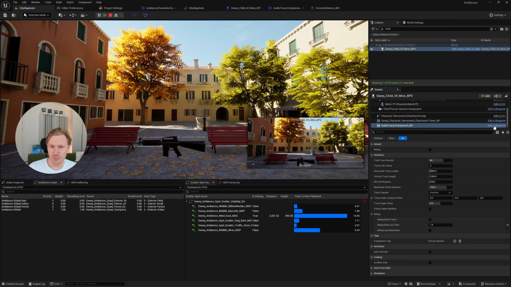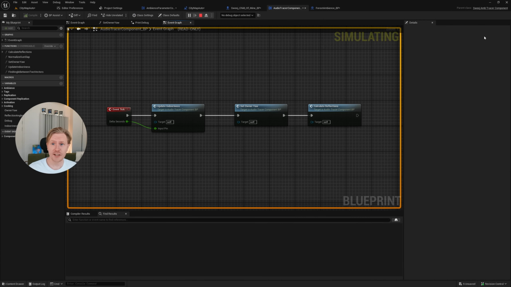And if I open this blueprint, then you can see that this one inherits from SweejTech Amp tracer component. And that means that I have some data to pull from there, that I have all of the results from the line traces that have been run asynchronously. And based on this, I can create an indoorness value. And I also calculate some reflections that we'll look at in the future for a tap delay.